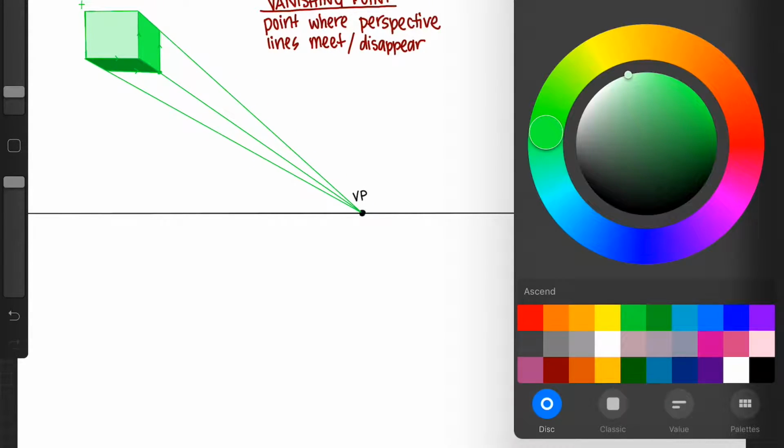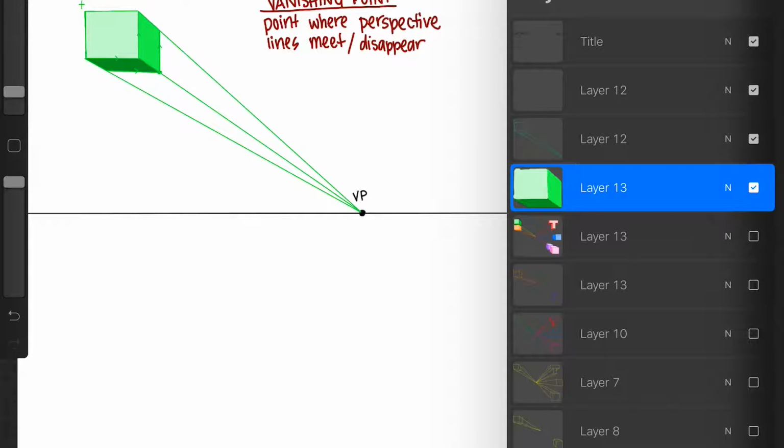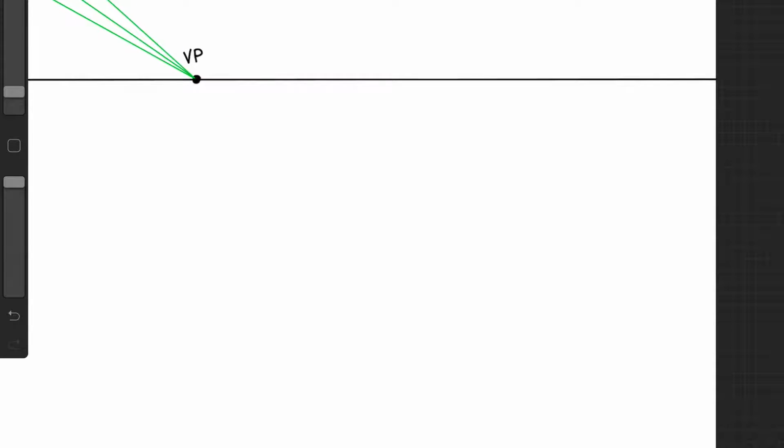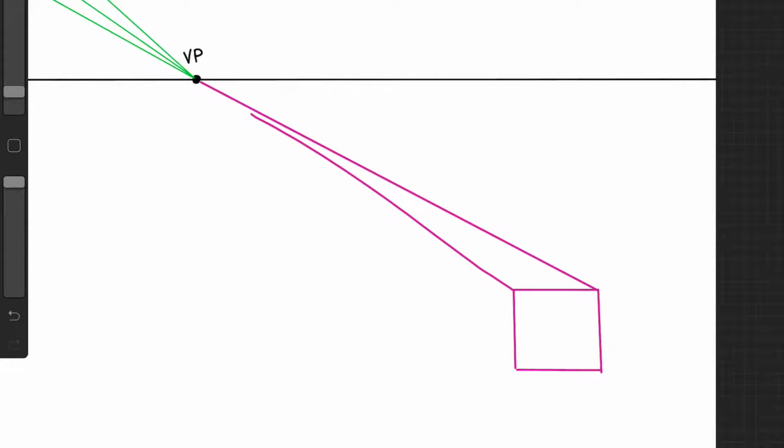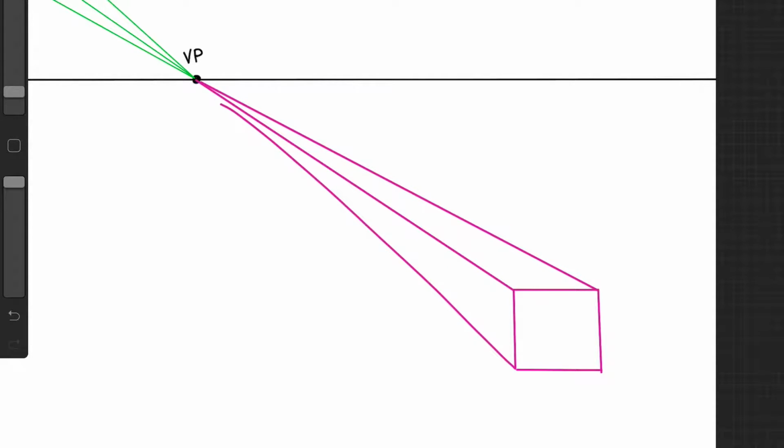Our next one is going to be down a little bit lower. And we're just going to do the same thing as before. So start by making your shape. Again, we're going to connect the corners into the vanishing point. And we're not going to do the corner that's furthest from us because it would go into our actual shape. And you don't need to mark out that you wouldn't do that, but for today, I'm just going to mark it out as a reminder.